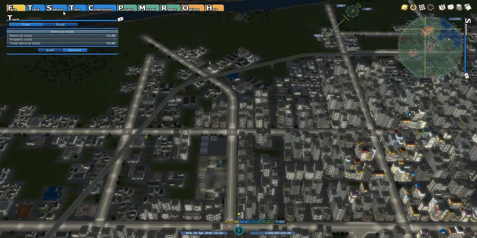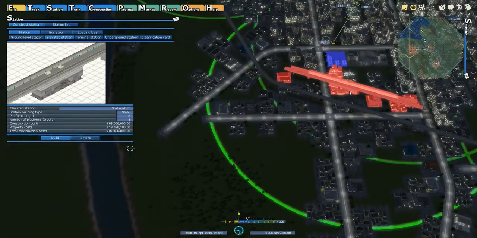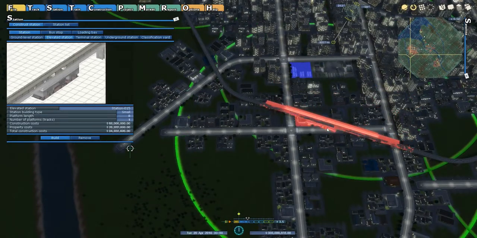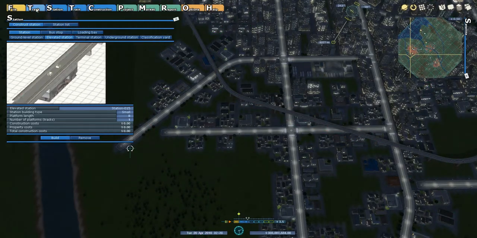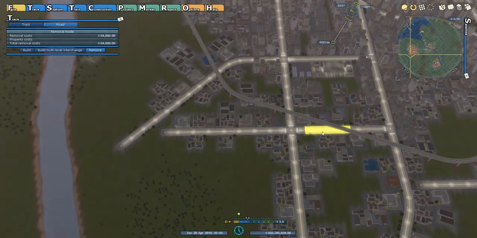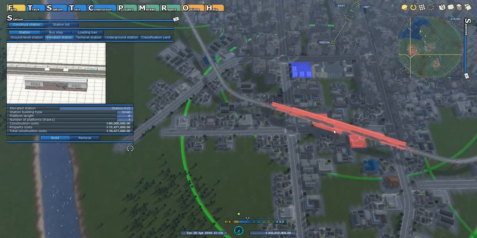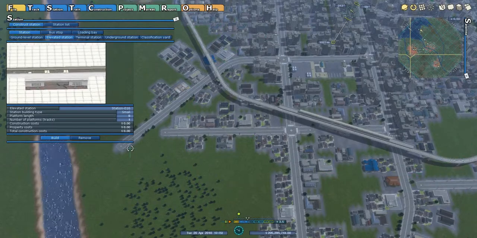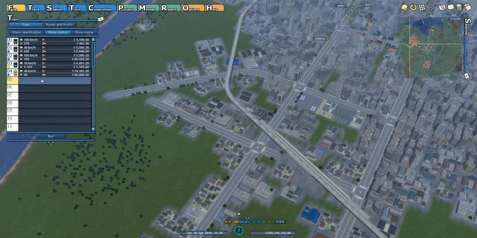I would really like to get something in around here. Don't know how feasible that'll be. So it'll just be a matter of knocking out a little bit of road. It might not even be all that much. Had it there. There we go. Yeah, I'm really pleased with this little route here.